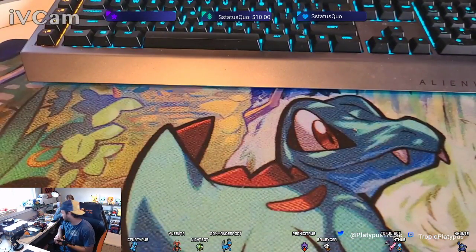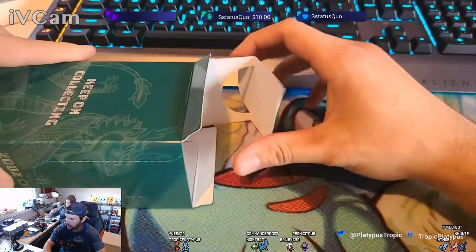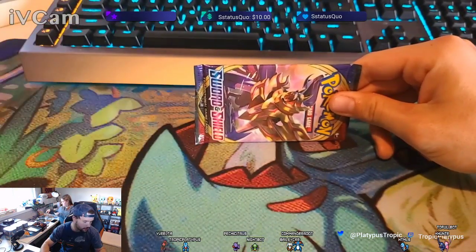I want to get it so I can see the box a little better. It's not really showing. I mean, I can pull from the side. Here, let's see. All right, yeah, we'll just do this. We'll pull from the side. And next pack, Sword and Shield base set.